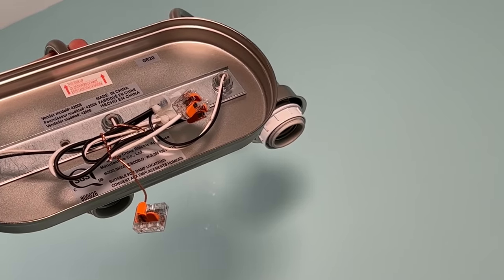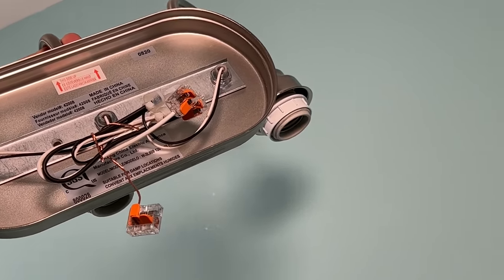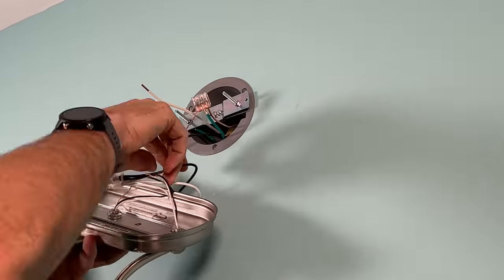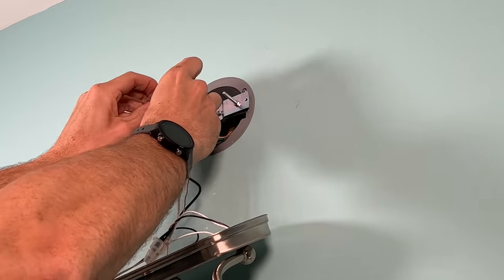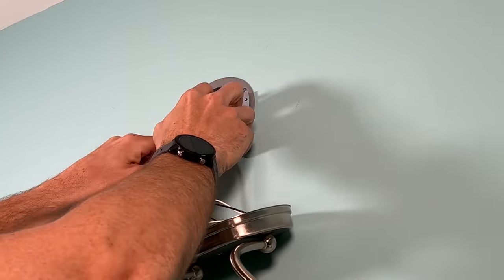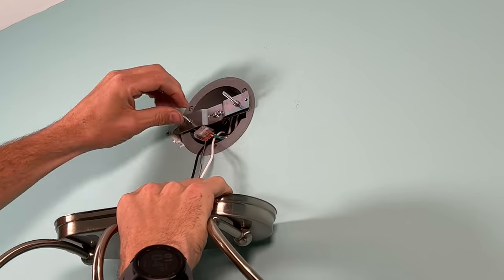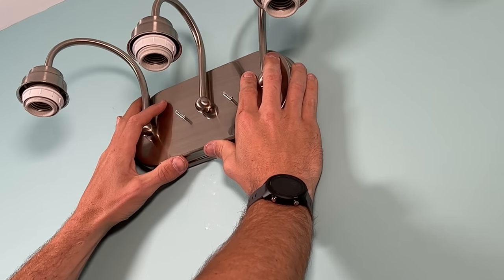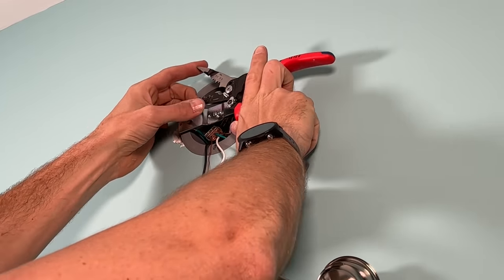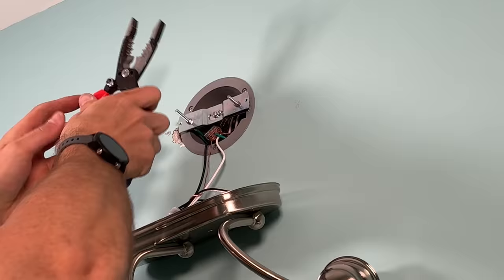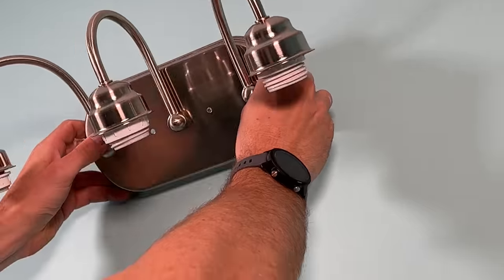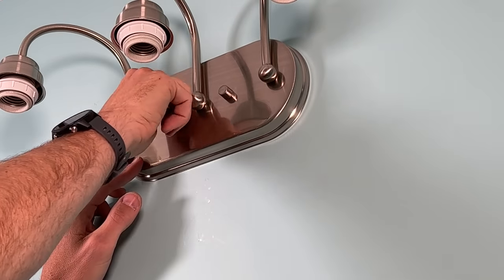All right let's get this one wired up and we'll look at the last example which has two sets of Romex coming in. So again the WAGOs make this pretty quick work and is much better than trying to fight wire nuts especially if you're not that comfortable with wire nuts. Now I will go ahead and tuck the hot neutral and grounds back into the box so our connectors are contained within our electrical box and then I will line the light and see that those mounting bolts are a bit too long. Now since the orientation of the bracket is not ideal I'm actually going to use my bolt cutters on my wire strippers to cut those to length and then when I put the mounting nuts on here they do not bottom out and I'm able to tighten the light and level it up.